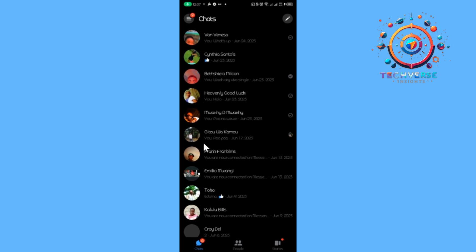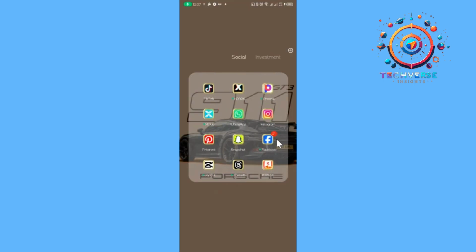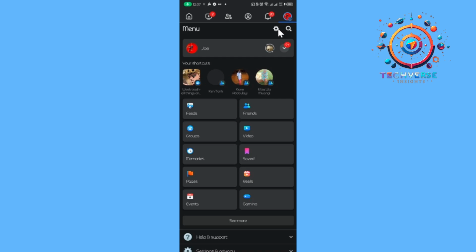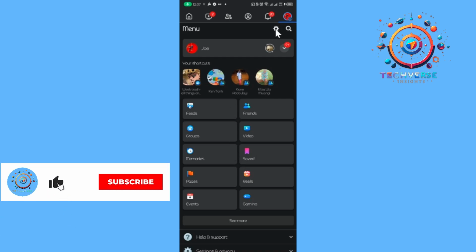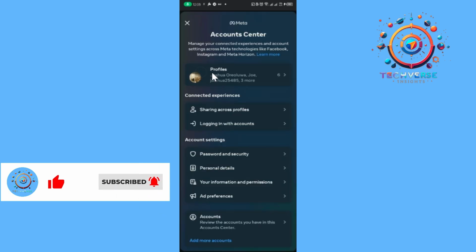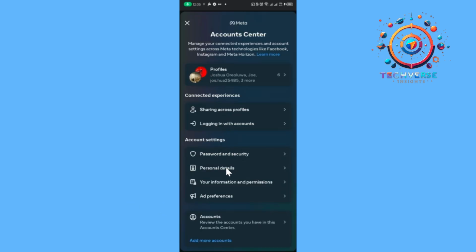And if you want to find the deleted chats, you will have to head on over to your Facebook application, and then you are going to tap here. Then you're going to tap on the key icon. Then you're going to tap on personal details or here, Accounts Center. Then you're going to tap on information and permissions, and you're going to tap on download information.